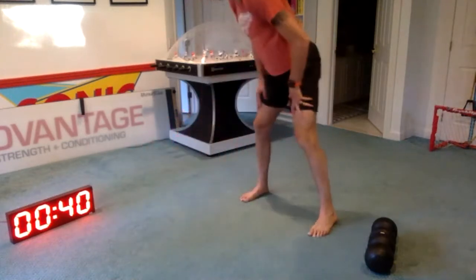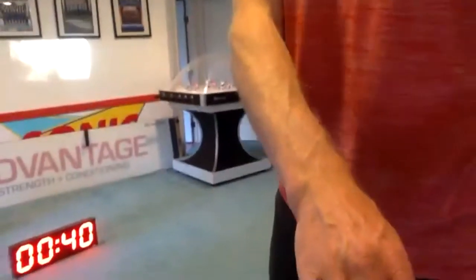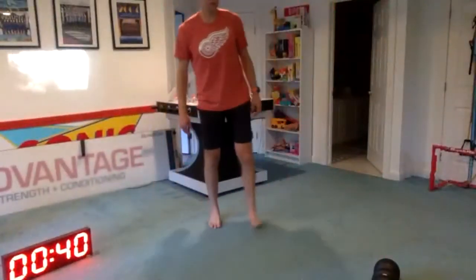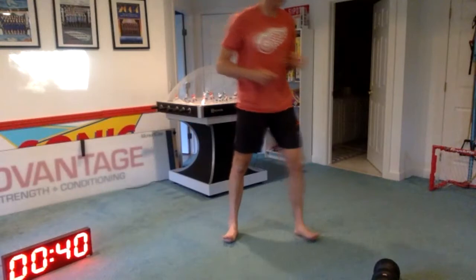Just finish up with some general warm-up stuff, bodyweight squats. Even though today's not necessarily a leg day, just want to get a good overall warm-up here. So let's go with 12 bodyweight squats. Just squatting down, checking your form, making sure shins are parallel to each other as you go.